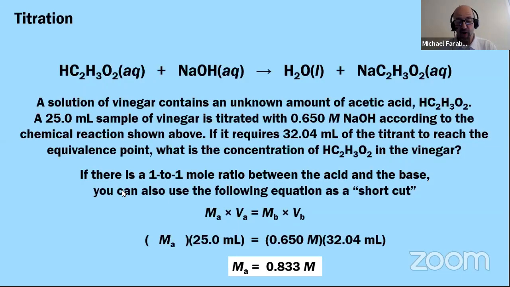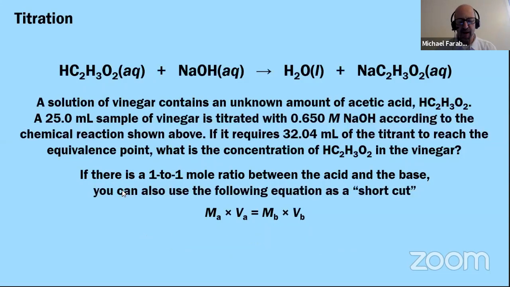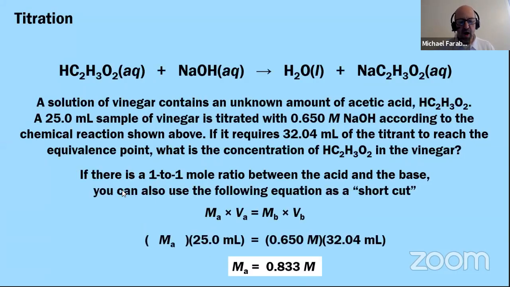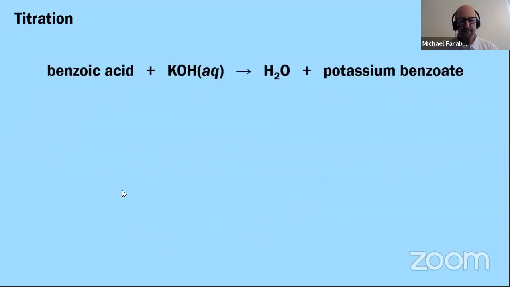So again, that's a great equation to use, but I caution you to only use that equation when you have a 1-to-1 mole ratio between your reactants. Otherwise, you might want to do the traditional volume times molarity and moles, and again, paying attention to the specific coefficients to convert from moles of one chemical to another. All right, here is another 1-to-1 mole ratio between an acid and a base.